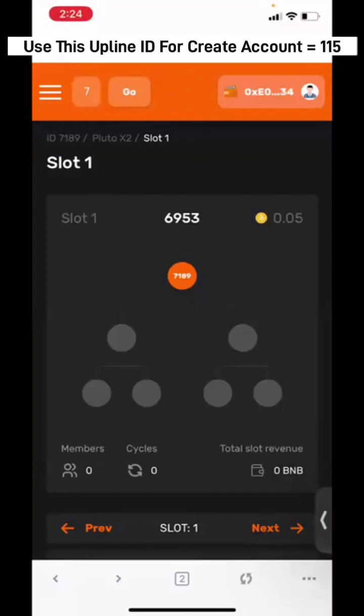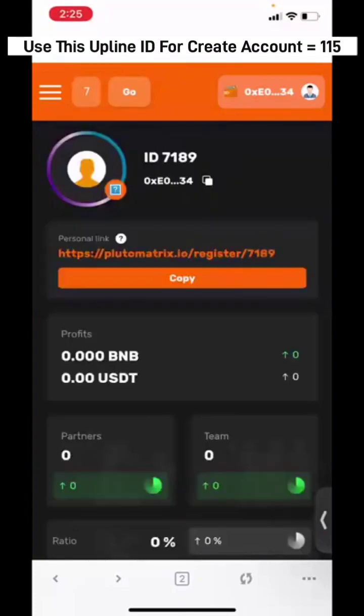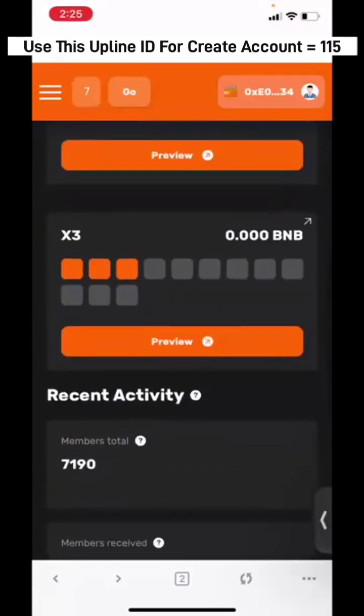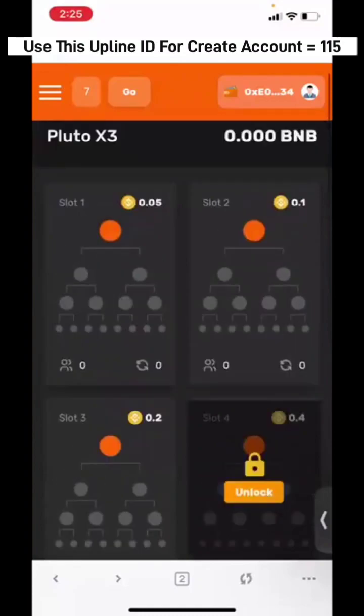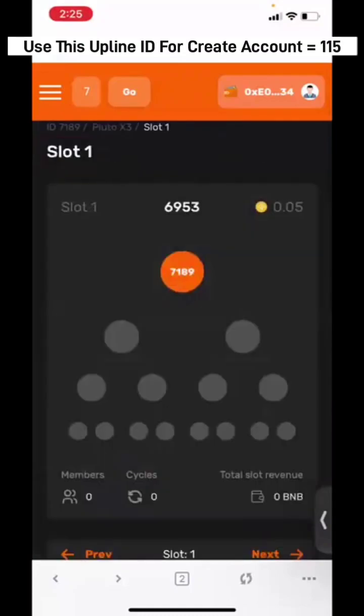Now, let me share with you X3, which could be more passive if people want to be a little passive, even though I think you should work both. Go ahead and go back to the dashboard, go to X3 so I can explain how the money works on that one. It's a little bit more passive. So click on that. So again, he's at the top. You can see that there's more spots. No matter who comes in on the X3 matrix, he's going to get paid.